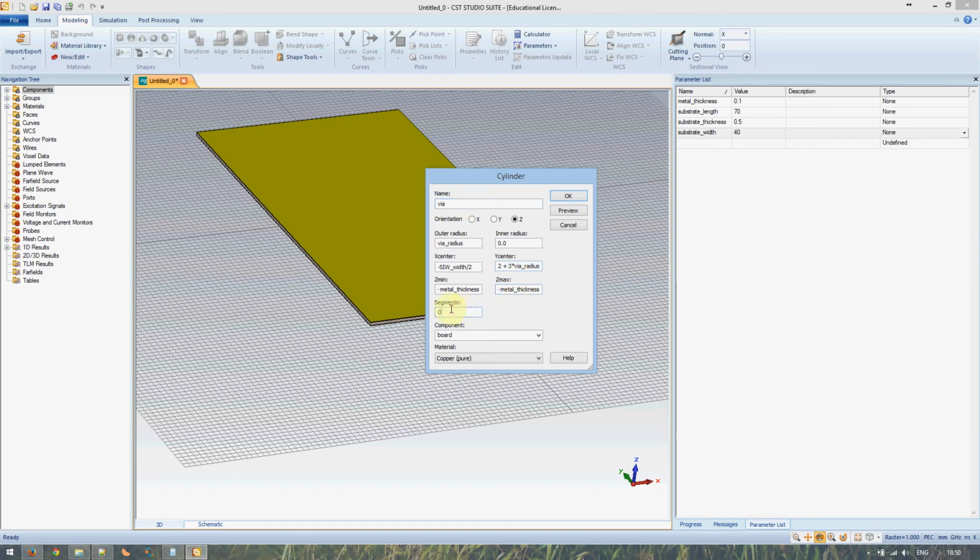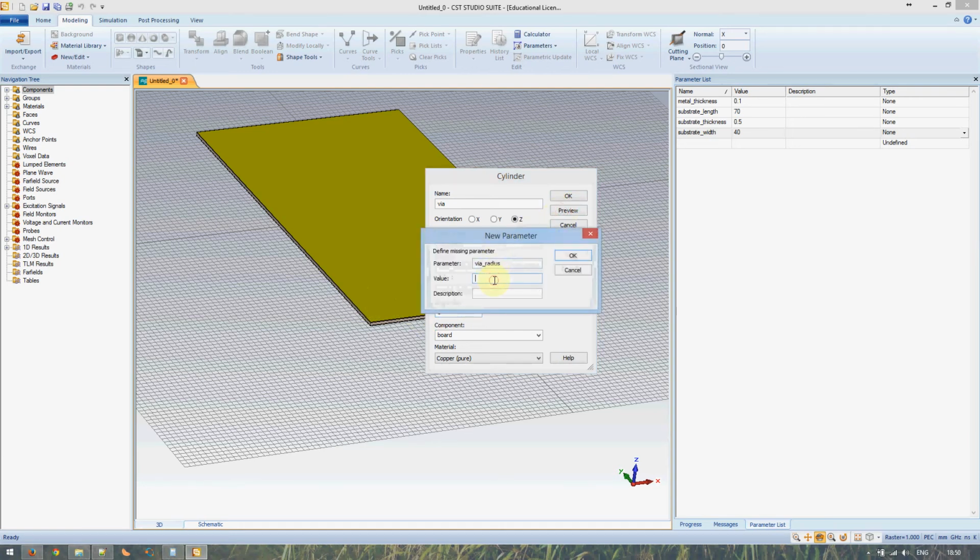Okay, segments. If you use 0, it tries to approximate a circle as close as possible. If you use some other number, 3, 4, 5, or higher, it approximates a circle with an n-sided polygon, where n is the number that you put in here. Okay, so if I click preview, it's going to ask me what the via radius is. You will need to choose this number according to the capabilities of your factory that's going to manufacture the board, according to the drill bit sizes that they have. It's also usually a good idea to simulate for a few different drill bit sizes just to determine whether or not that has a big influence on your design.